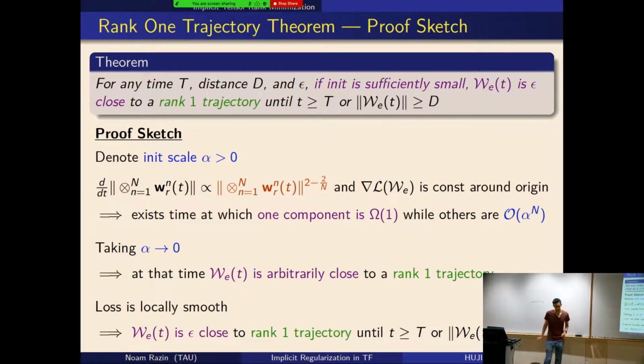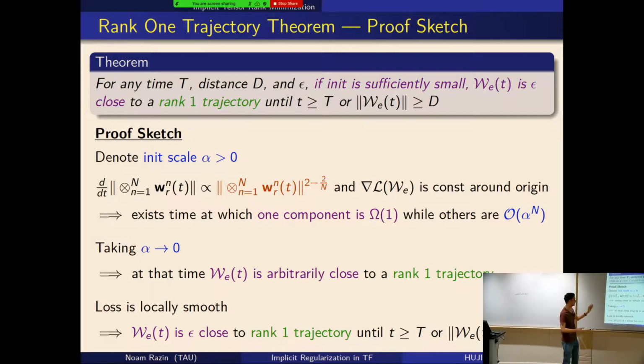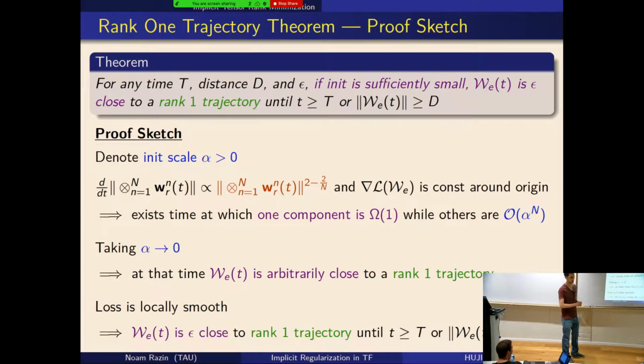Why did you need the loss to behave like L1 far from the origin? That's a good question. It's a technical reason. We need to ensure that one component will rise and will not stop rising at some stage. Since the loss is constant around the origin, we can show that the inner product that we saw before from the characterization continues to rise and doesn't stop. In practice, it happens for pretty much any loss we try: L2, L1, even classification losses like binary cross entropy. But we had a tough time showing it, so this is a technical assumption. We do not believe that it is necessary. It seems true regardless.